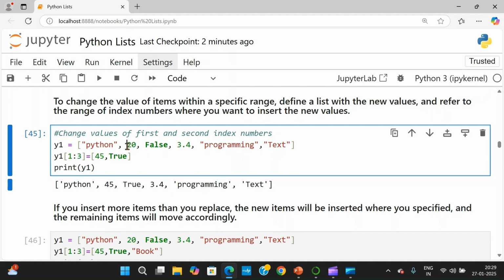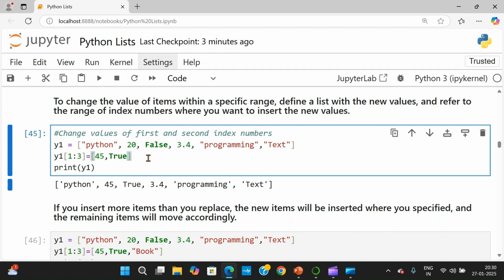So when I want to change the first and second, you need to write one more than this index number. Like this index number is 2. You need to write one more. So 1 is to 3. So starting index number 1, second index, then third. If you give third, that one is not considered, right? So you get 1 index and 2 index will be changed.